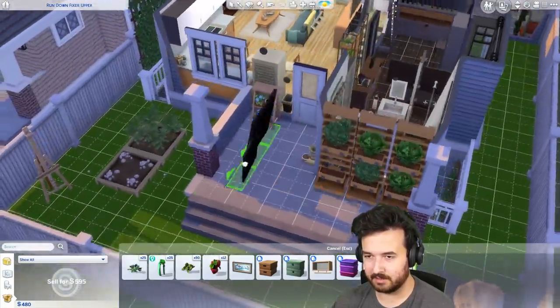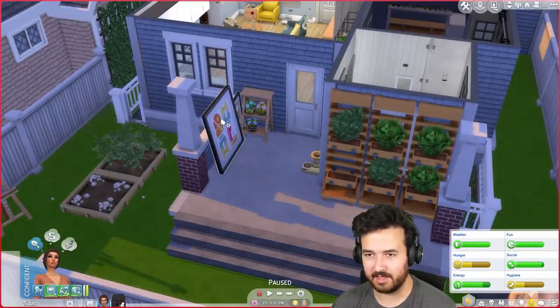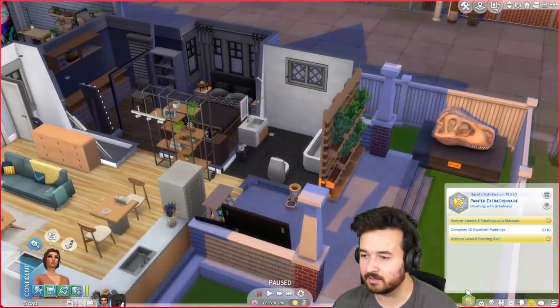I'm going to put these paintings here. So she's just leaning them up outside. Did I actually unlock these? I guess I did. Stolen from Plum Bob Pictures Museum. That's so good. All right, what else do I have to do here?